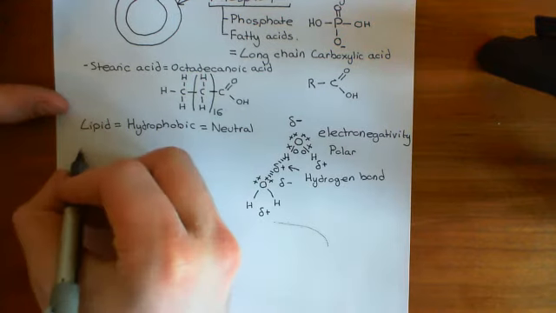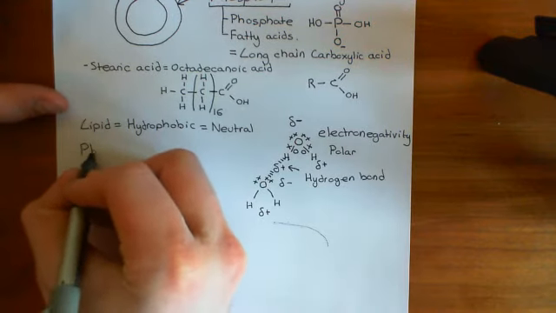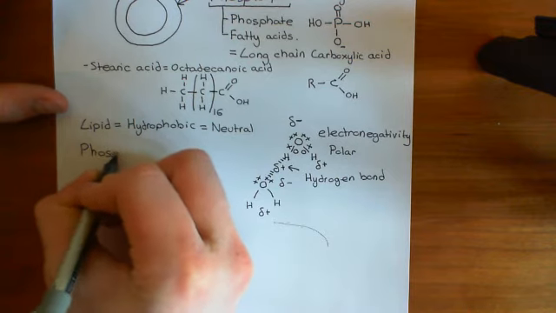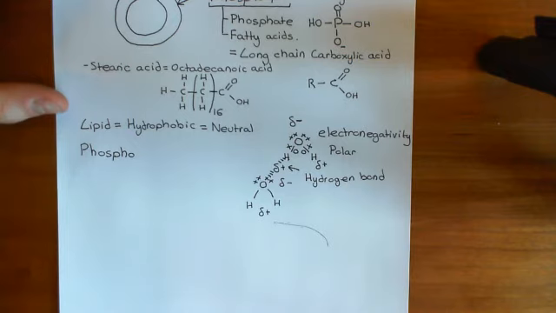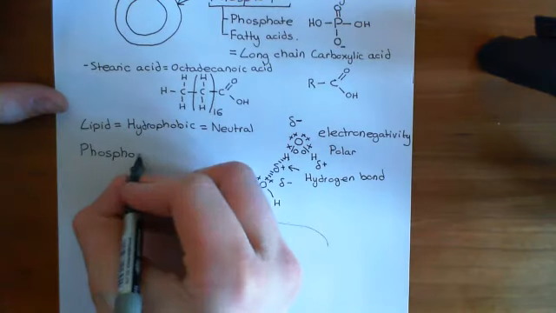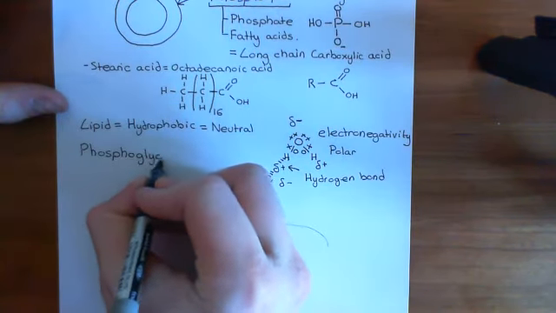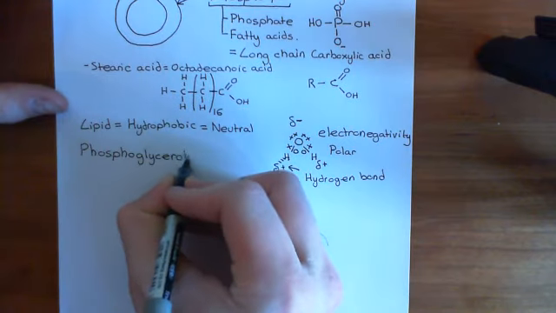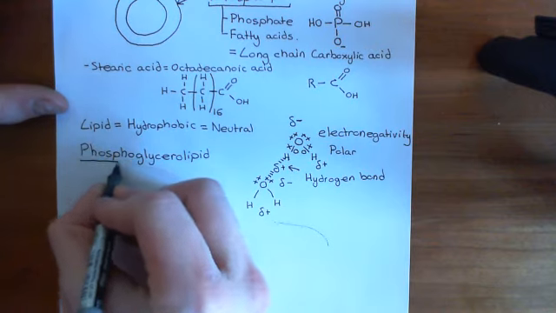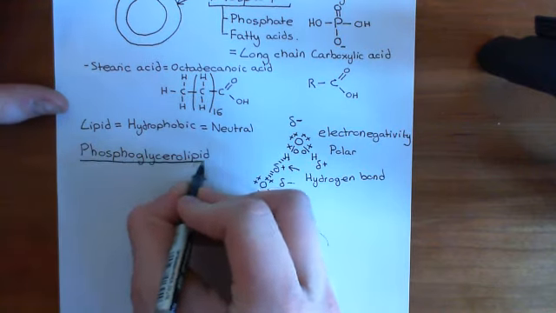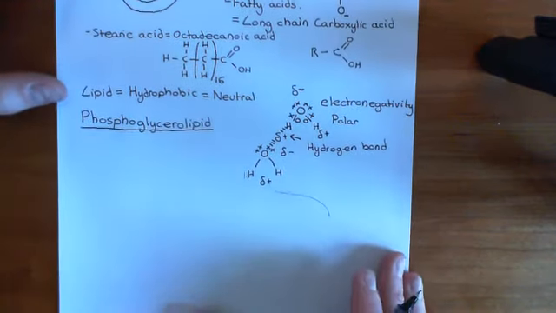Okay, so the first class is the class that you most likely think of when you think of a phospholipid. Okay, so people generally have a picture in mind when they think of a phospholipid, and generally they will be thinking of a phosphoglycerolipid rather than the other type of phospholipid which we'll come to. Okay, so we'll start off by discussing the structure of a phosphoglycerolipid.